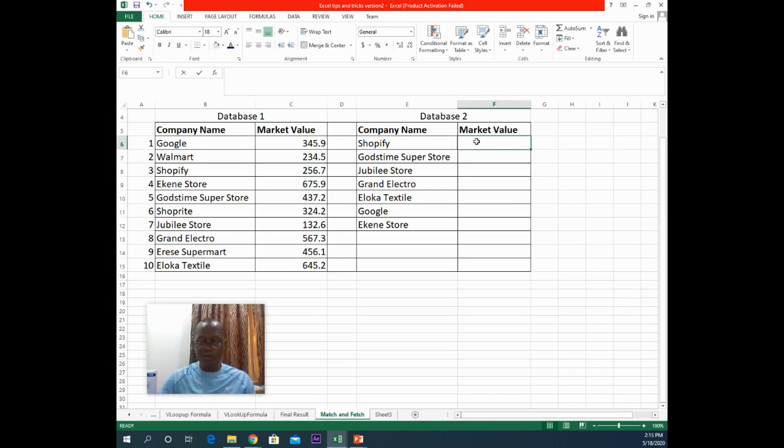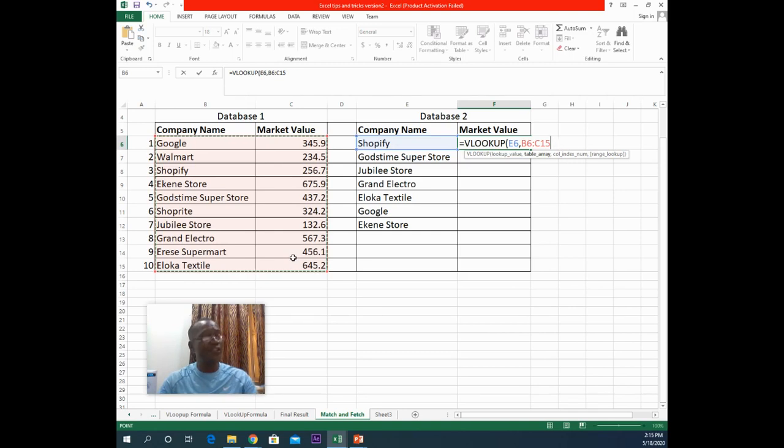So I could say equals VLOOKUP. What key are we going to use to find? We're going to use this as the key, and then comma. Then we're going to find this table array.